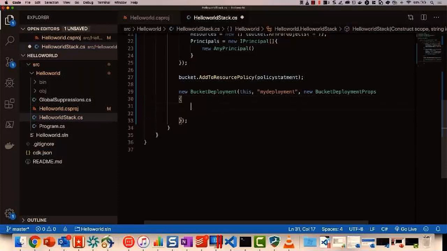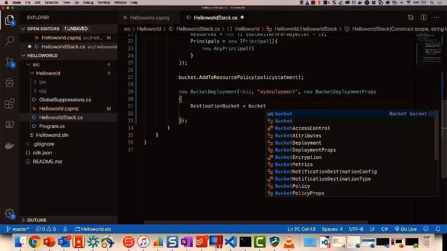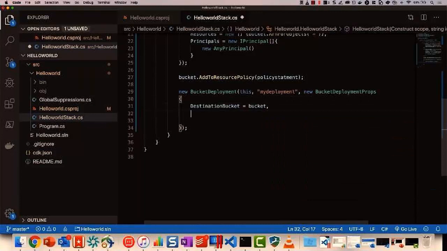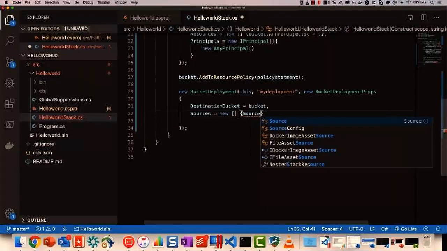And I'm going to assign the bucket. And the cool thing is I'm referencing these objects, the bucket object, just by its object name. I'm not making a reference to an ID or anything like that. CloudFormation will need that, and it will generate all of that, but you're able to reference objects previously defined, or pieces of infrastructure previously defined in there.